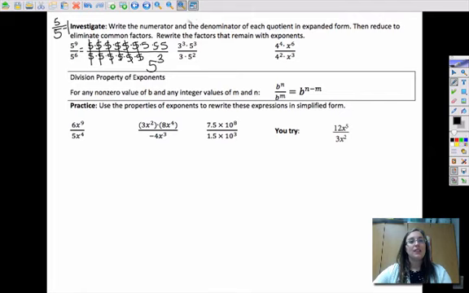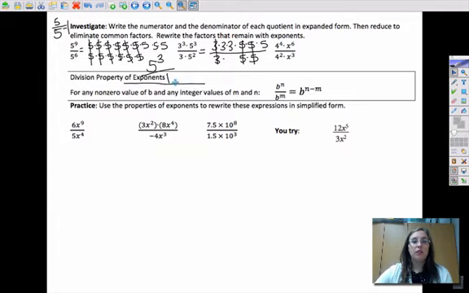Okay? So let's look at this next one. It's like having 3 3s and 3 5s, 1 3, and 2 5s. So this becomes 1 and 1 and 1. I've got a 1 left in the denominator. So this over here, I forgot to say, I've got 5 to the 3rd in the top, I've got 1 in the denominator. And remember, having 5 to the 3rd with a 1 in the denominator is just going to leave just 5 to the 3rd. So here I've got nothing left in the denominator, so then I've just got 3 squared times 5.